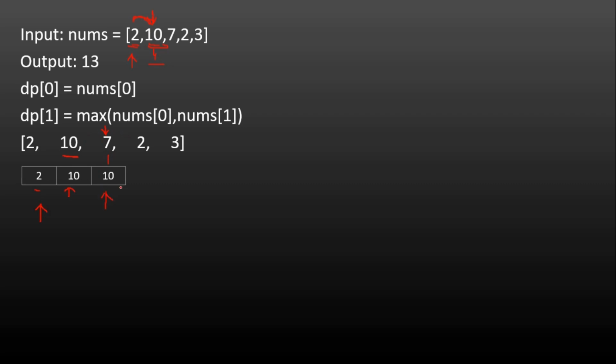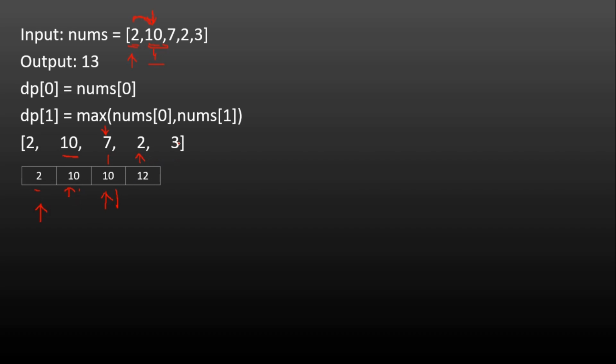Okay. Similarly, I can check when I'm at index 3, the value is 2. So at this point, index 3, I can either pick up this value plus my non-adjacent best value. So this is 3, 3 minus 2 is 1. So at index 1, my best value was 10, and 10 plus 2 is 12. So either I can have 12 or I can go with my previous best value. Okay, previous best value was 10, right? So between 10 and 12, 12 is my best value.